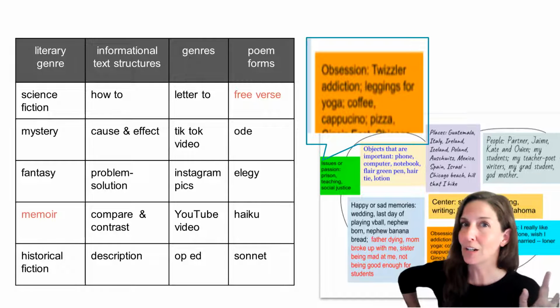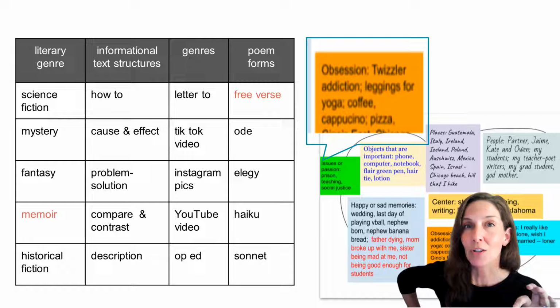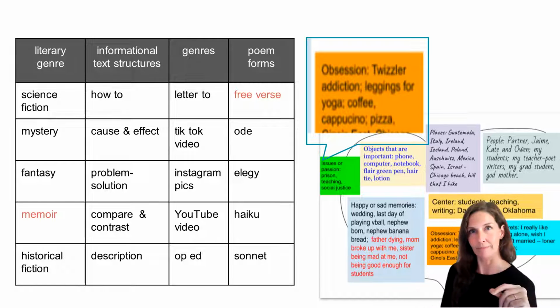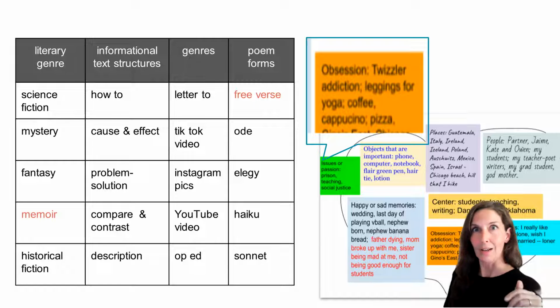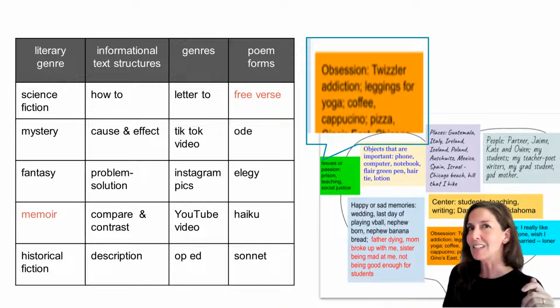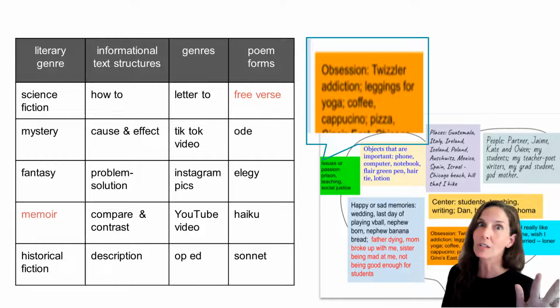So if we look at this chart here, we can see there's choices that we can make about literary genre. Can I write a science fiction story about Twizzlers? Yeah, you bet I can. I could probably make up what happens when I eat an entire bag, a pound of Twizzlers in my gut, and maybe invent this a little bit. I can kind of look up some stuff about Twizzlers and what they're made of and sort of what happens, or Twizzlers in the future.